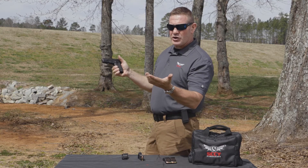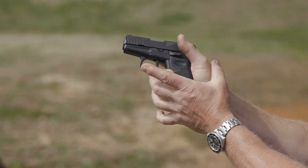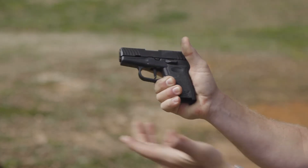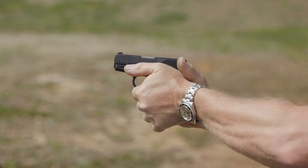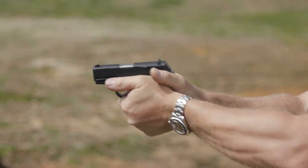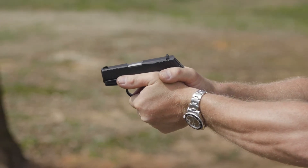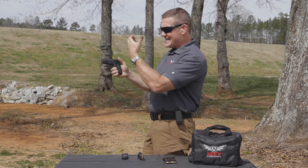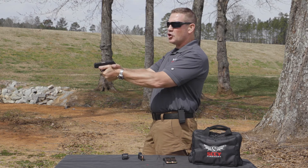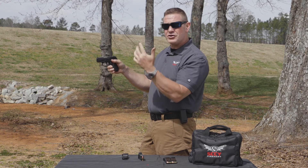What about my support hand? My support hand is going to come in. My grip pressure is just pulling the gun into my hand — I don't need this thumb to shoot, I need it to be out of the way so I can fit my support hand in. As my support hand fits in, I'm locking into these knuckles and wrapping the gun up. This grip on this hand is actually squeezing, locking into these knuckles, and I'm closing the gun into a 360-degree pressured grip.